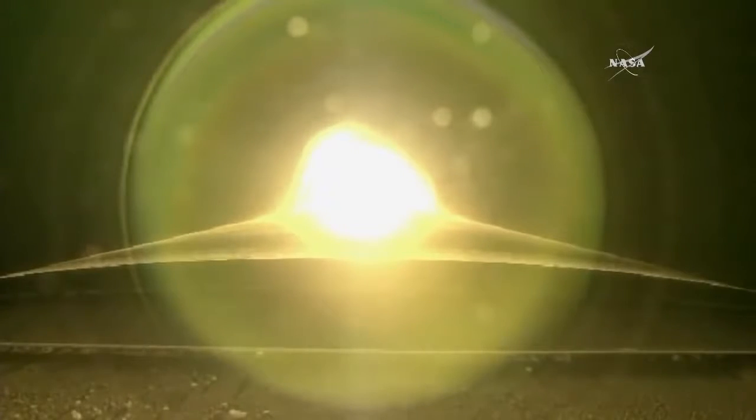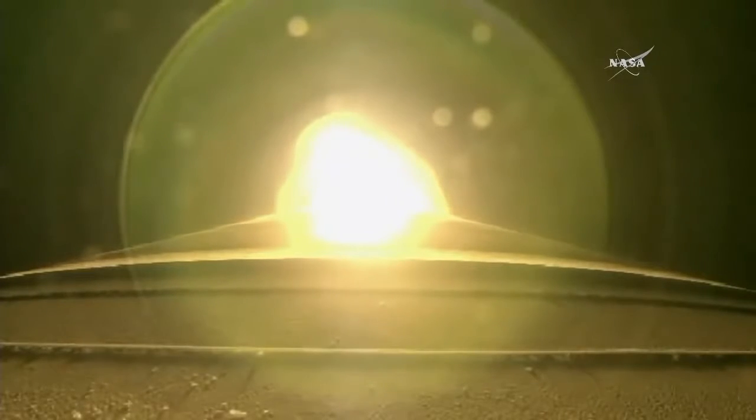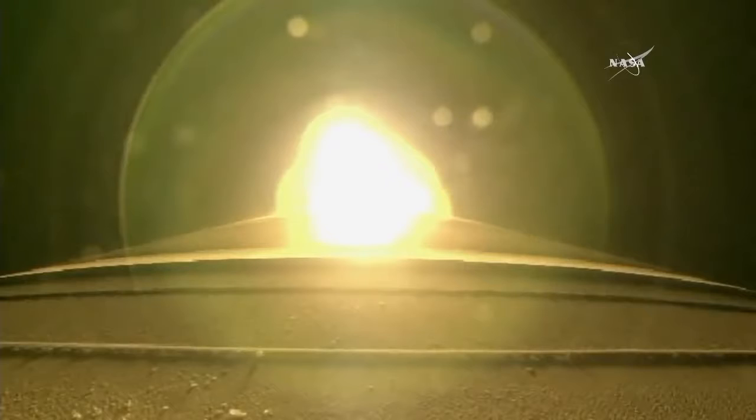Coming up, the rocket will enter max Q. This is the point where mechanical stress on the rocket reaches its peak because of the rocket's velocity and resistance created by Earth's atmosphere. Coming up on the throttle down. Booster has throttled back, right on schedule. Signatures look good. Pump speeds, injector pressures continue to look right within band. Body rates controlling down the middle. Current altitude is 13 miles, downrange distance 7 miles, current velocity 1,965 miles per hour.